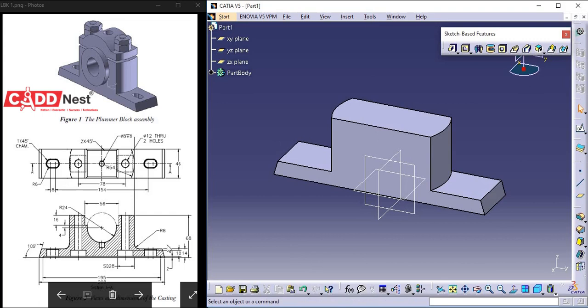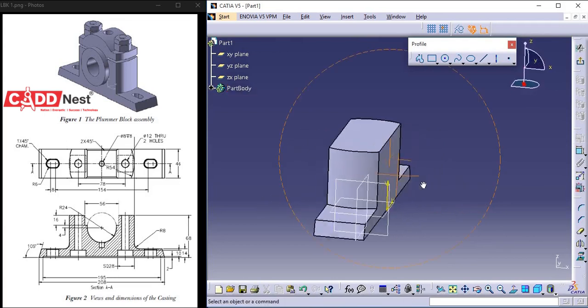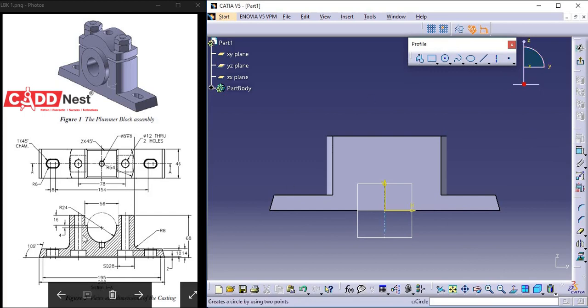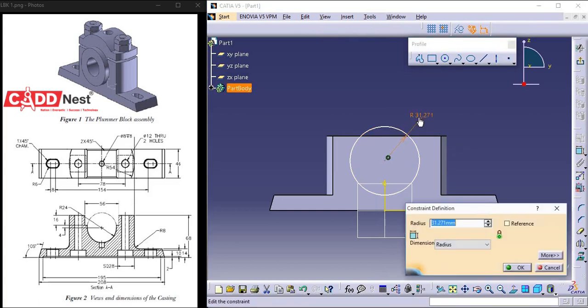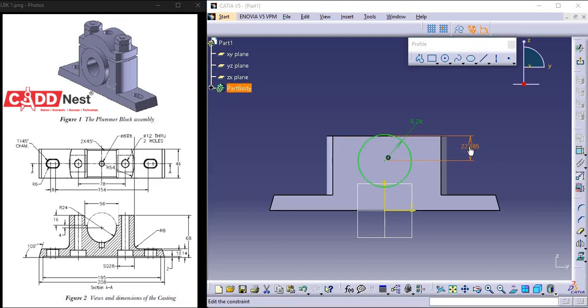Now let us go for this circular cutout. Let me take a sketch on the face. Here I will be drawing a circle with the radius, that is R24. Go for circle. The radius it is given as 24, like this. And now I'll be defining the height, that is from the top edge you can see the center point is at a distance of 20, that is 16 plus 4, 20. So from top edge distance I'll be taking it as 20.